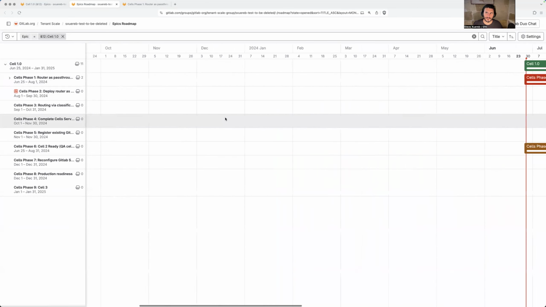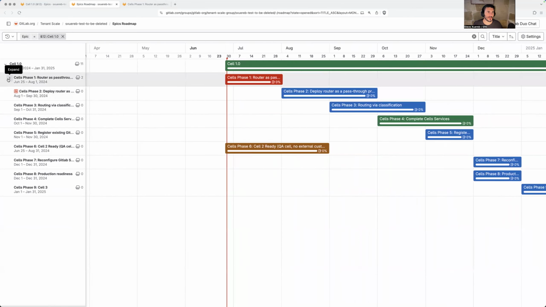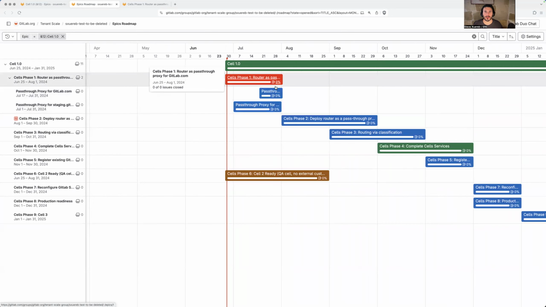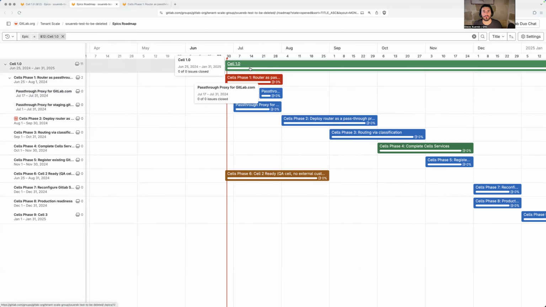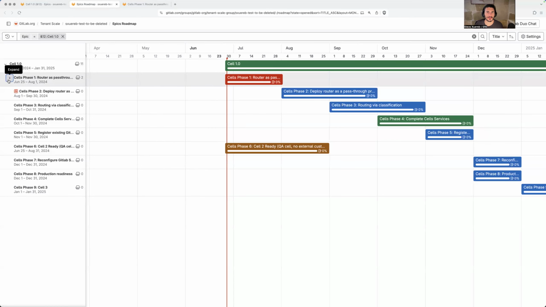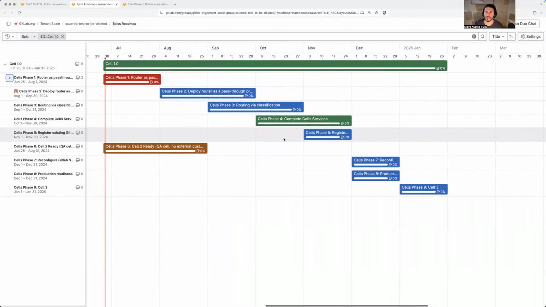The benefit of this as well is we can drill down on a specific phase. For example, for phase 1, we have some sub epics, and we can see this is starting, this is there. If this is at risk, we can drill down and see which one is actually at risk or which one hasn't been started yet, and things like that. I feel like this will give us some of the benefits that we've been missing.